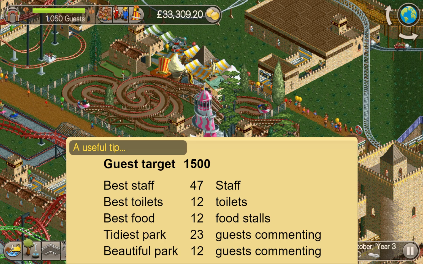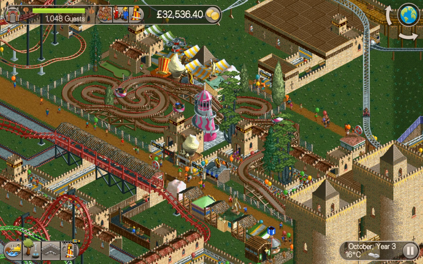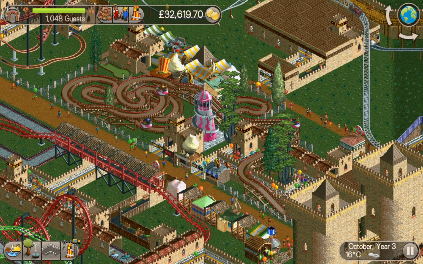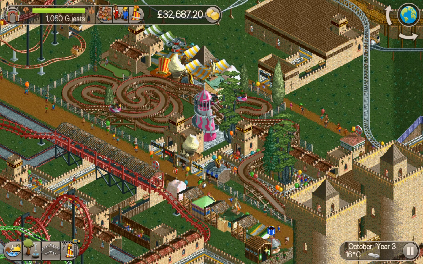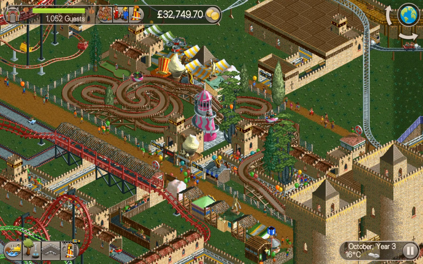Make sure all the paths are clean, put some bins down, etc. Try and win some of the easier awards. That should boost our numbers. Reduce the prices on everything. So flat rides we can put down to maybe £1 or free. Roller coasters £5. Umbrellas we can bring down.